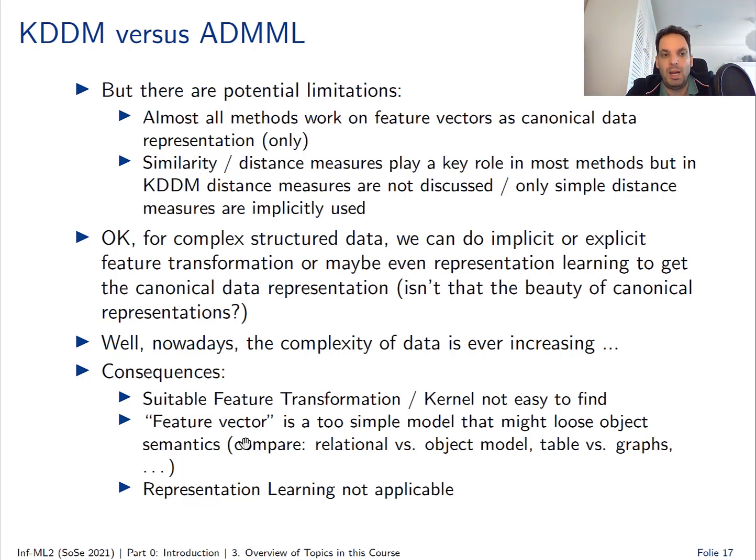And third, sometimes representation learning is also not applicable. You may think, well, okay, then let's do the deep learning stuff. But deep learning typically requires a lot of training data to make sense, and very often you don't have that. So in that case, representation learning is also not applicable. There may be other scenarios where it's also not applicable. So deep learning is not, as we say in German, the eierlegende Wollmilchsau.